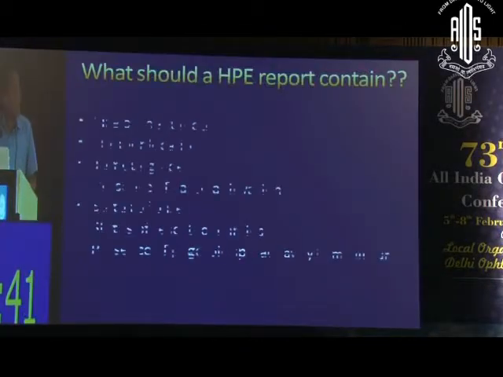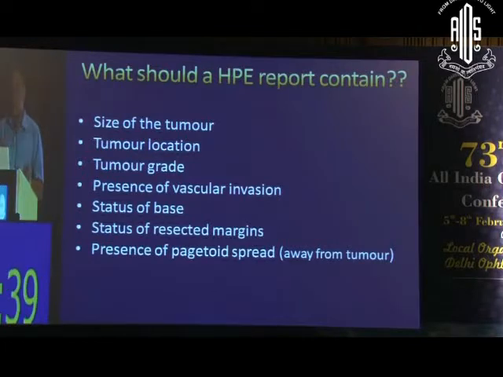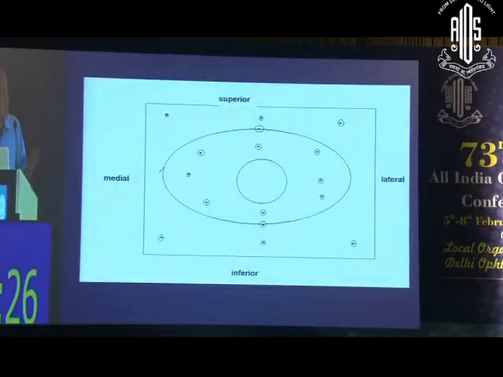So when I tell you that you have done an excision biopsy, margins are clear, however there is pagetoid spread, what is the next thing that you would want to do? No, you would do a map biopsy. You would do a conjunctival map biopsy. And this is what Dr. Santosh does. He takes about 18 tissues, each of which are processed separately, and I give a report on them separately so that he knows where exactly you have a pagetoid spread.